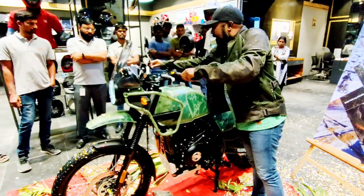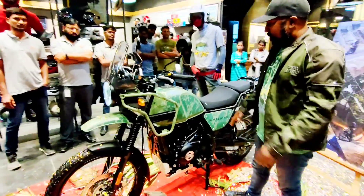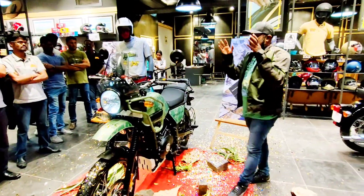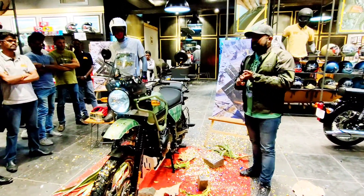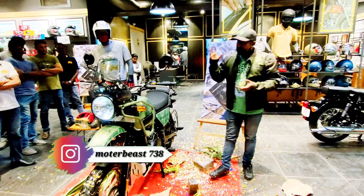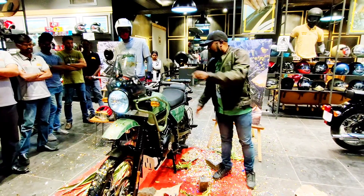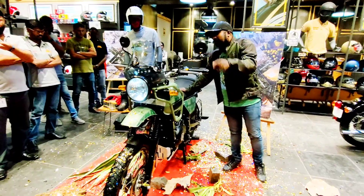You also get a dedicated hazard light switch — a must-have to improve your visibility in foggy and rainy conditions — and 15 liters of tank capacity for a good tank range. I've just ridden it and gotten a glimpse of how the ride feel is. The engine response is much better — much more peppy, more responsive off the mark, good bottom-end torque, very linear power delivery, very refined and smooth — better than the BS6 model introduced last year. This one is here to change the game.